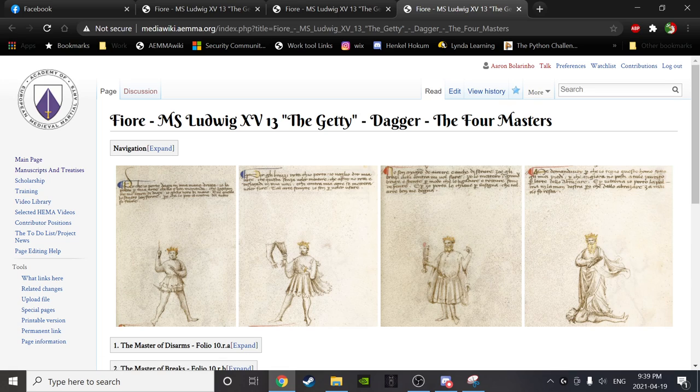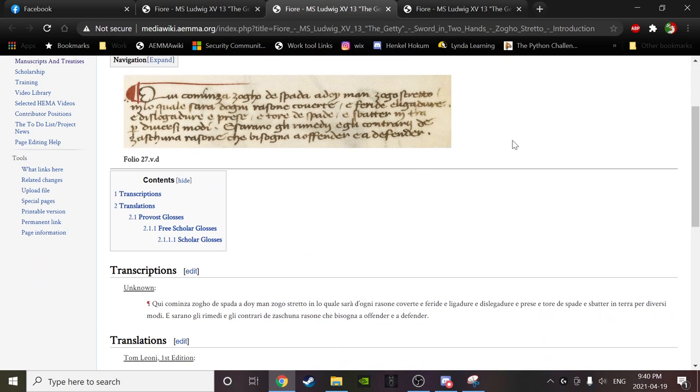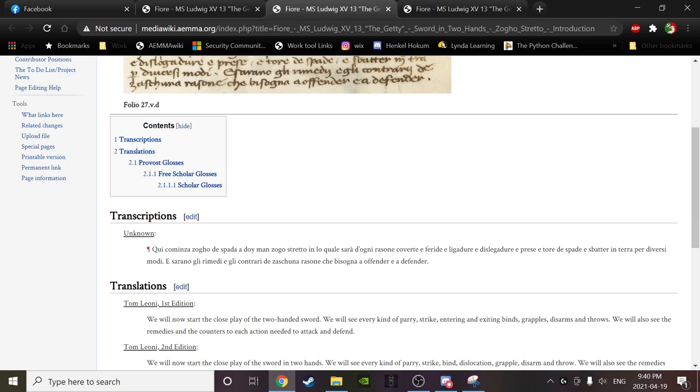Oh, the Dagger Masters, they're back! Those bastards! We thought we left them behind. Disarms, breaks, keys, and throws. We're going to see them all in the Stretto section, along with parries and strikes. Right? Interestingly, he didn't even leave out strikes, although there isn't any obvious striking with the hands per se here, although actually that may not be true. But there is immediately plays with the striking with the pommel.